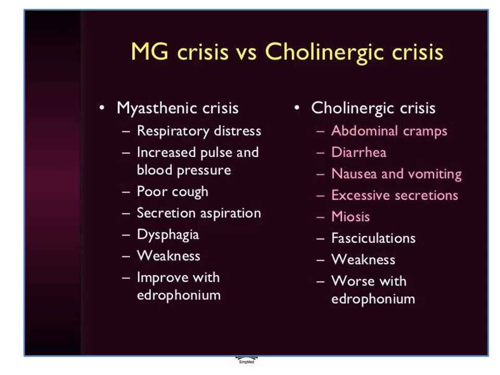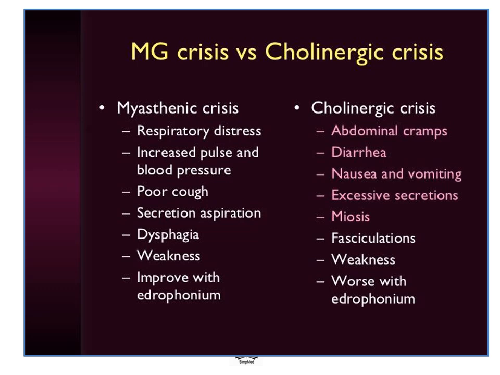Now, the difference between a cholinergic crisis and a myasthenic crisis is very important for you to know. For the cholinergic crisis, the problem is that the person has likely taken an overdose of a cholinergic agonist, either an organophosphate or a reversible anticholinesterase. And the symptoms we see for cholinergic crisis tend to be very similar to symptoms we see for myasthenic crisis. We see abdominal cramps, diarrhea, nausea, vomiting, excess secretion, and miosis.